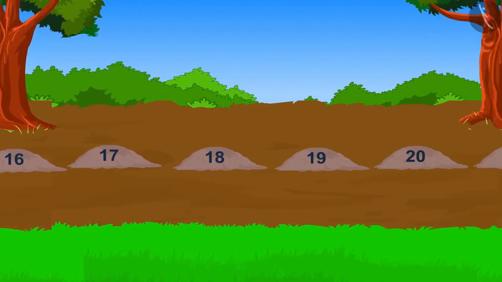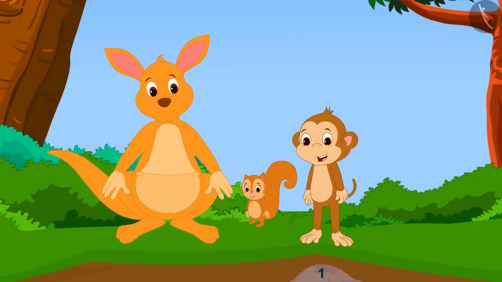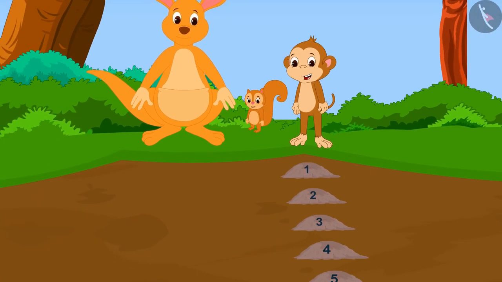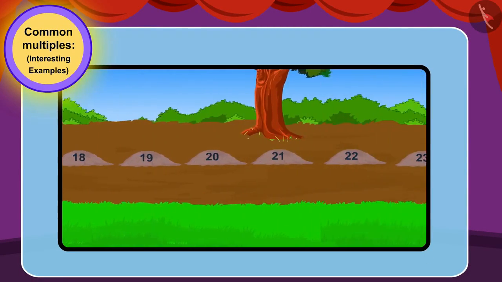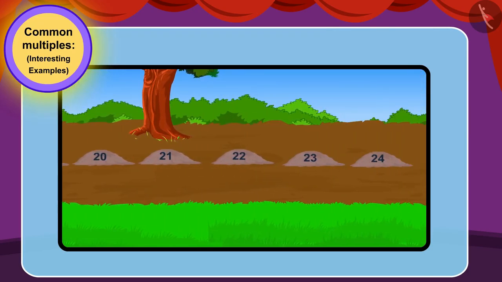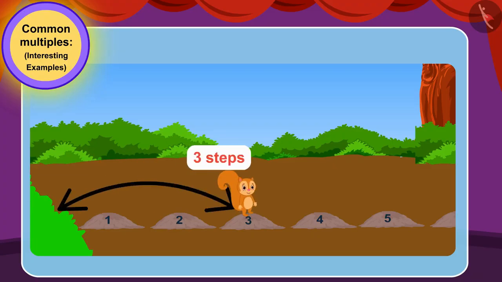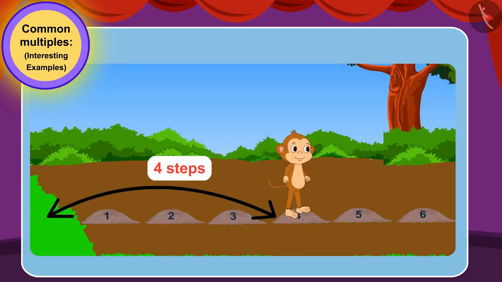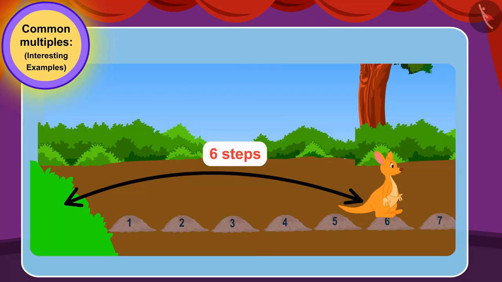There are 24 stones in the marsh. All three friends were very happy to see those stones. But there was another difficulty. If there are more than 2 stones on which all three friends jump, then all three will fall into the marsh. Chanda can jump 3 steps in one jump. Babban can jump 4 steps in a jump. And Kittu can jump 6 steps in a jump.